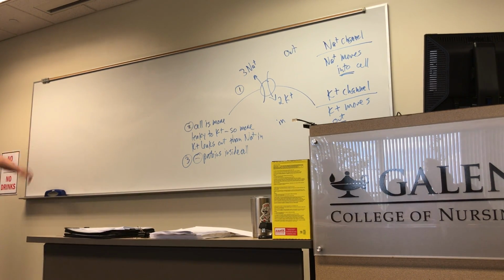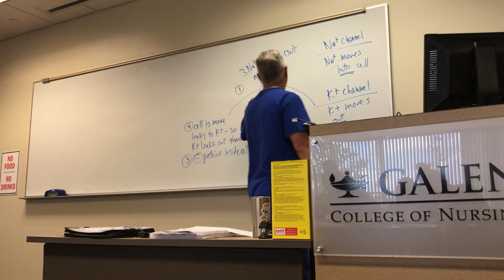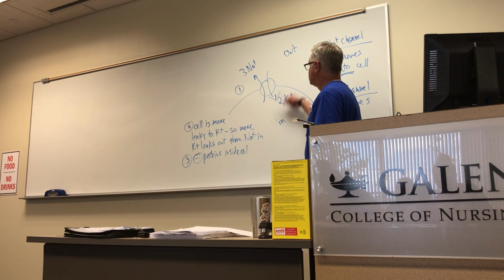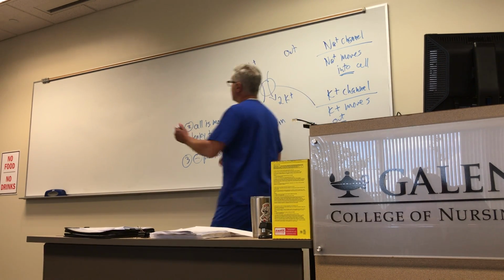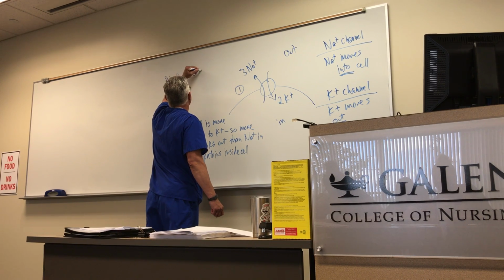So every cell in your body is doing this. Little keratinocyte in your epidermis is doing this, right? Neurons, muscle cells, cells in your liver, cells in your kidney, you name it, it's doing this all the time, every day, 24/7. Okay? Tons of ATP to do this. Cells always leaking more potassium out. Cells always got negative proteins inside it. So we always have a resting membrane potential of negative 70 millivolts.